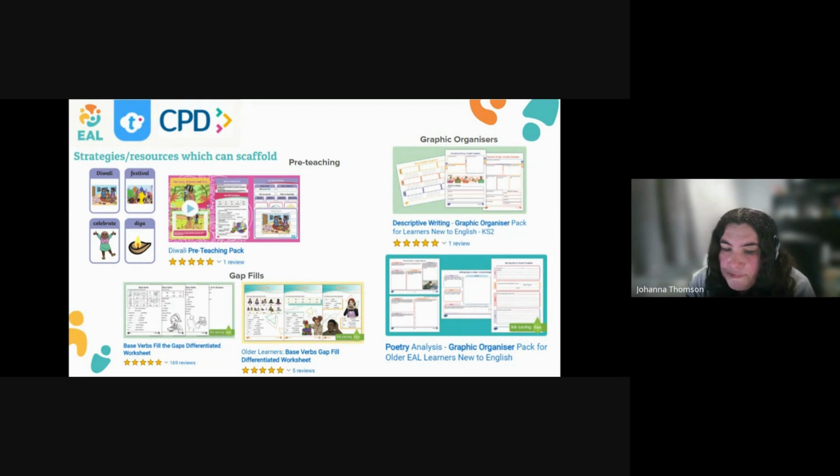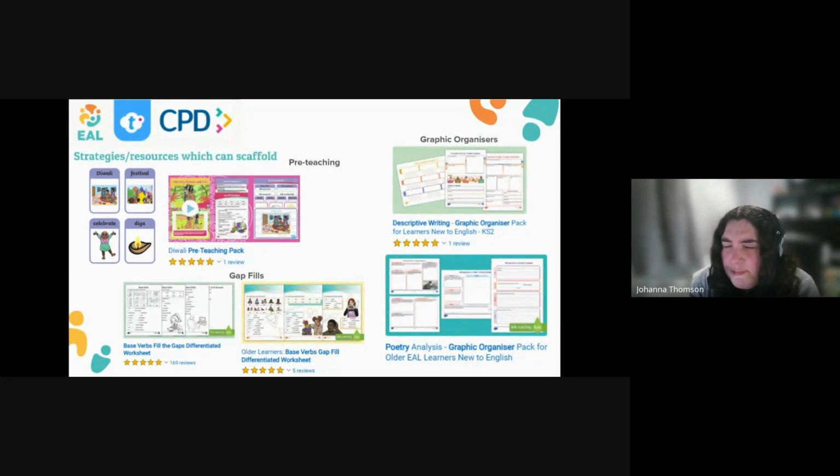So again, you're giving them a lot of the information. In these ones, they've got to fill in the right verb. They've got the verb at the top and they've got a visual to go with it. You're giving them a sentence and they just need to fill in the verb. So again, you're managing that cognitive load. It's not too overwhelming and they are going to be able to be successful at doing that. So you build things up slowly, but all of these things can scaffold that. They might not have been able to do that if they haven't got something in place that helps them.